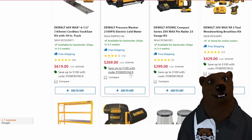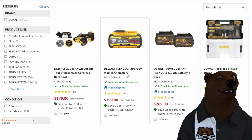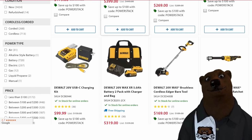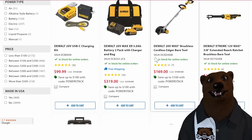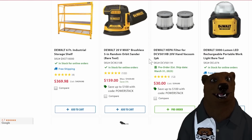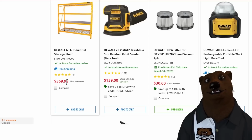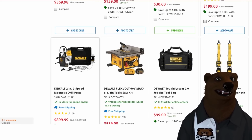We got the pressure washers. There's literally too much here for me to go through everything on this. You want to get a FlexVolt battery. If you're in the FlexVolt system or FlexVolt compatible, it's something. Oh, the ratchet. This is awesome ratchet here. All right. Of course, that's the 12-volt system. The DeWalt 6-foot industrial storage. I like this stuff. It's well made. It's nice storage. $369, $370 on that. It's so pricey.